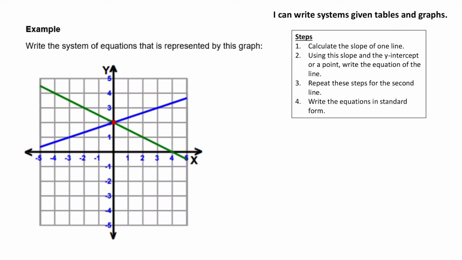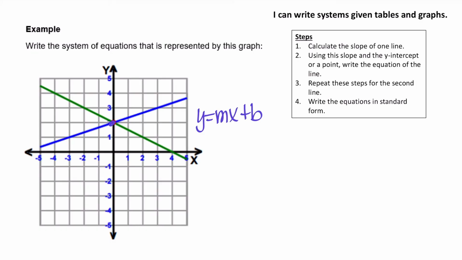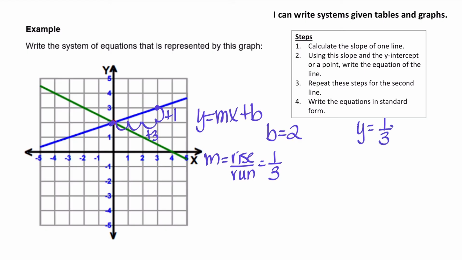So let's write the system of equations that's represented by this graph. So I'm going to write the equation of the line in blue first. So once again, I'm going to go to my y equals mx plus b form. My y-intercept is at 2. So that means that my value of b is 2. My slope, I'm going to determine using 2 points. So here's the second point. So going left to right, I go right 1, 2, 3. So that's plus 3. And then I go up 1, so that's plus 1. So m is rise over run, which equals 1 over 3. So my equation will be y equals 1/3 x plus 2.